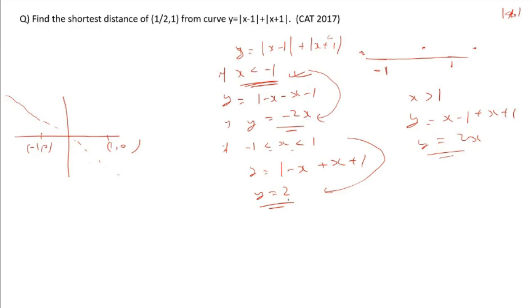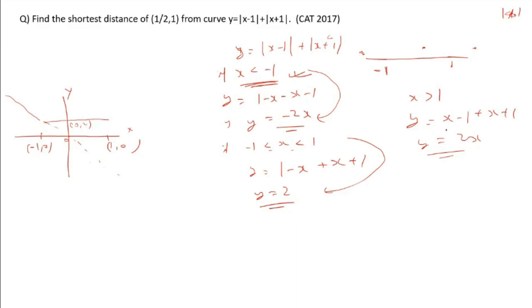Between these two, it's simple: y equal to 2. So it will be a simple straight line, and this will be 0, 2. Please keep marking the coordinates as you figure them out. Otherwise, if you keep it for the end, you start getting confused as to what point was what. This is the origin, this is the x-axis, this is the y-axis, and this is 0, 2.